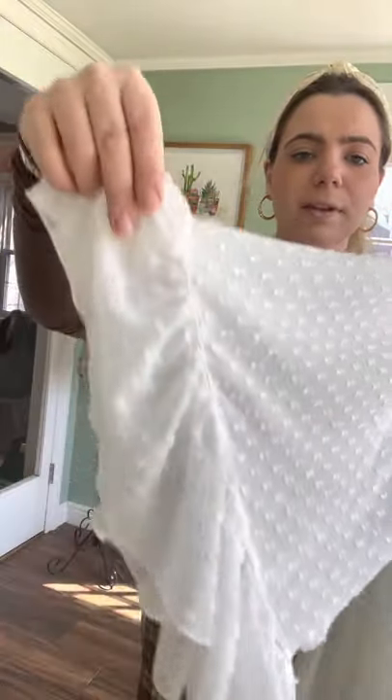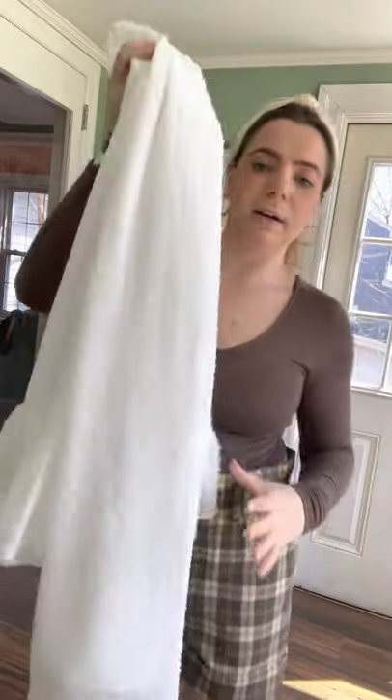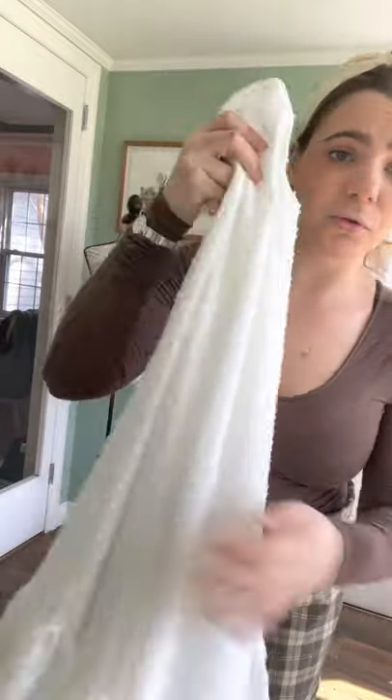This one is kind of similar to the other white tunic, just a little bit different. It's really cute — it has a polka dot embellishment and these really big bell sleeves, and it ties in the back. I love this too. It's also perfect for a bride-to-be; if you're going away during the summer, this is a great piece to wear. Super cute, super easy — love it.